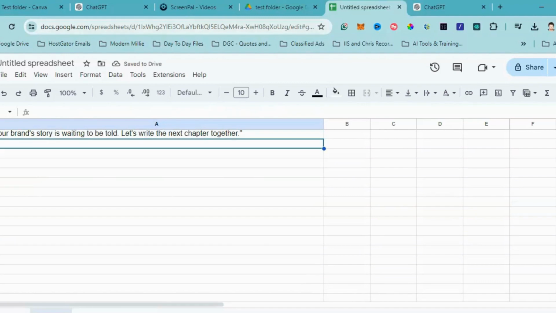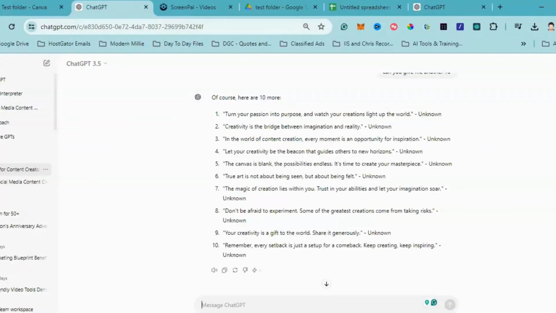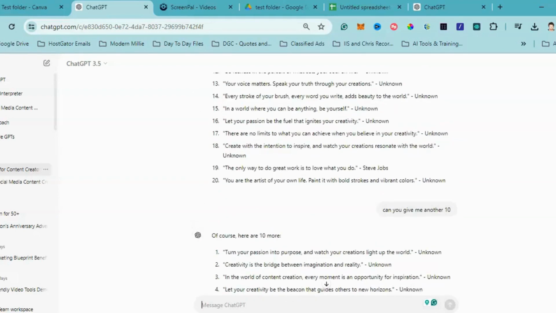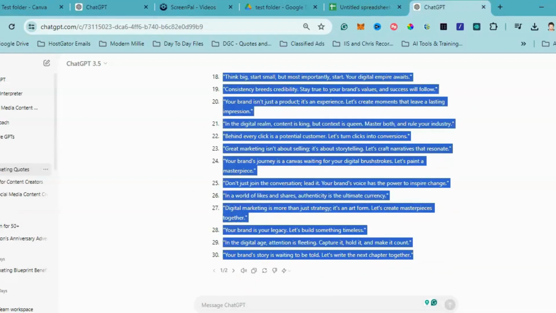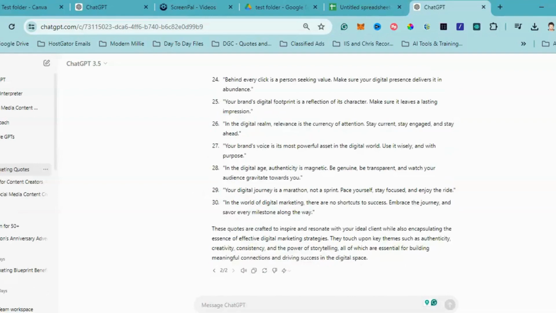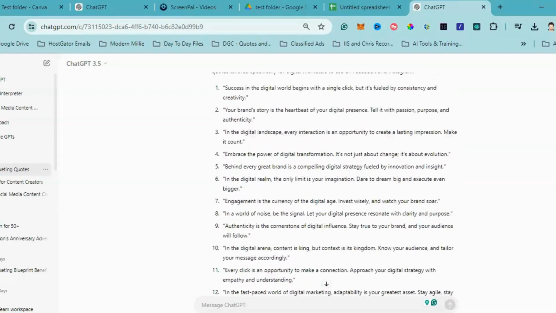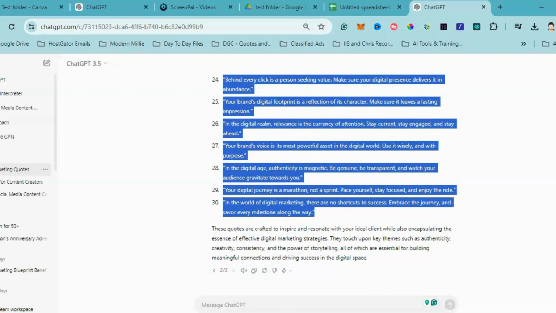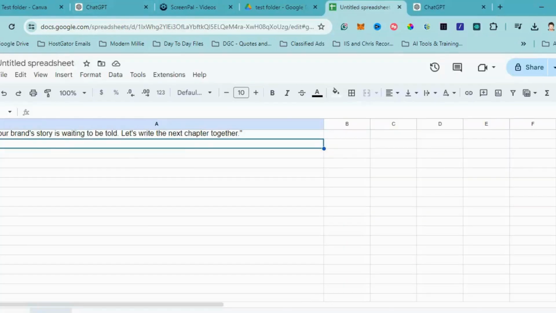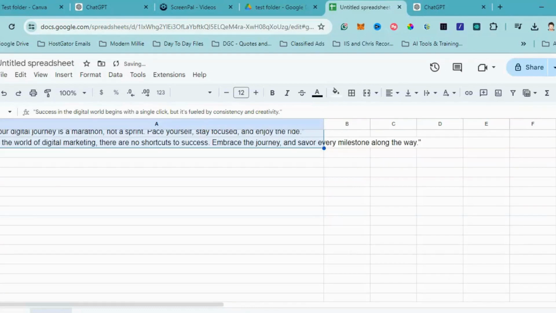And then if we go back to ChatGPT and we take the other 30, I think there was another 30 that maybe didn't provide it all for us. Hold on, let's go back. Sorry, here we are. It was here, number 2. Let's go and grab them as well. And then we've got enough to keep us going, so we'll drop them in there as well. So that gives us 60 different quotes.